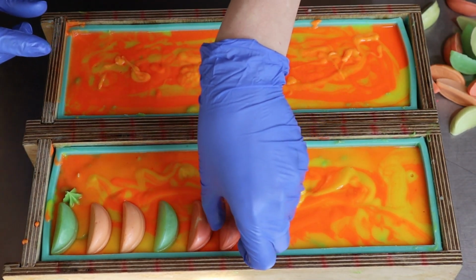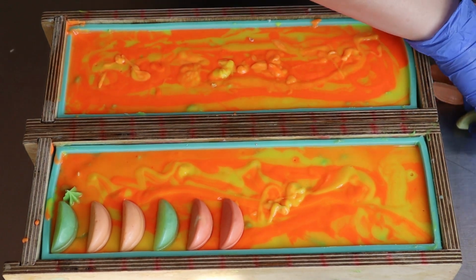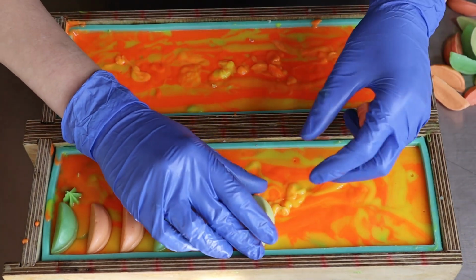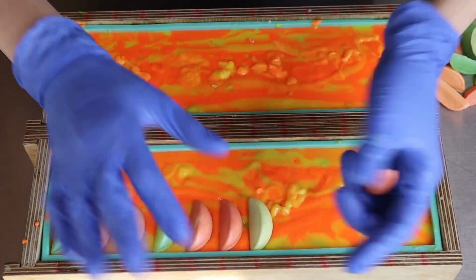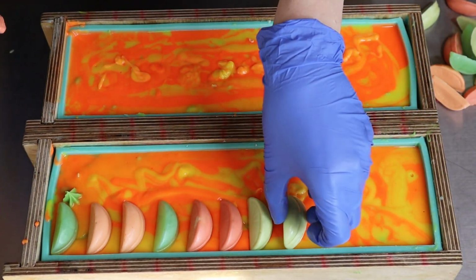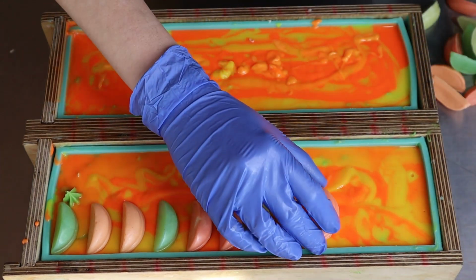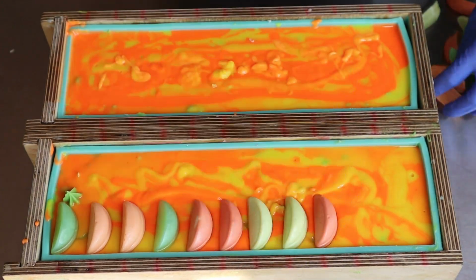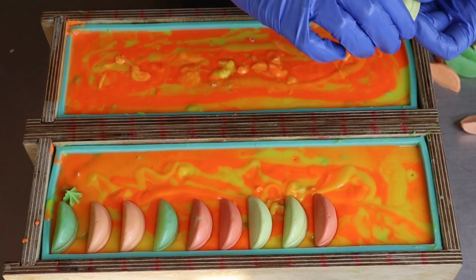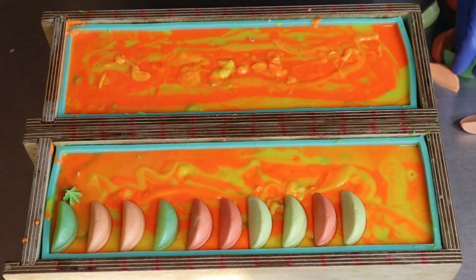And I'm just sitting here thinking about the 90s, because as I was waiting for this batter to thicken up for me to put the sculpted layer in it, I was watching TikTok, because, you know, what else am I going to do? Totally do other things. That'd be so productive. But I was just watching TikTok, and there was this video that came up all about growing up in the 90s, and they had Backstreet Boys and Are You Afraid of the Dark, and all the awesome things that we got in the 90s. I wouldn't have it any other way. I loved growing up in the 90s.